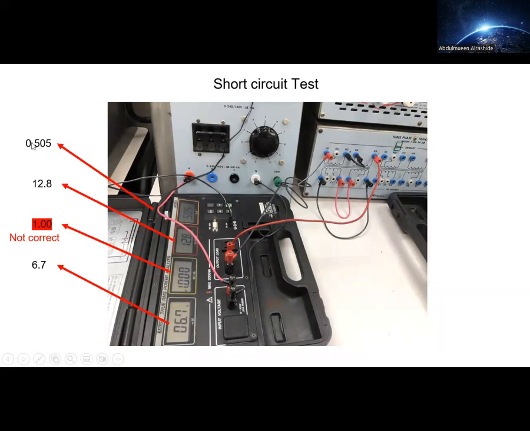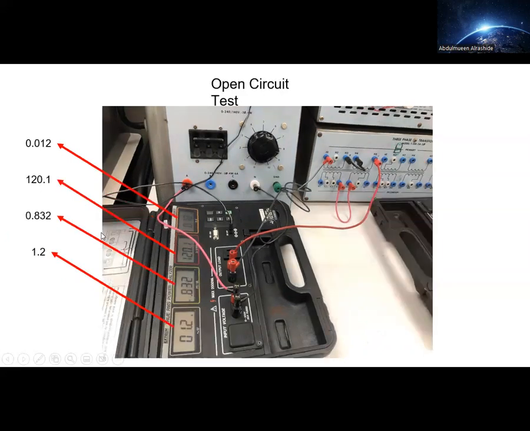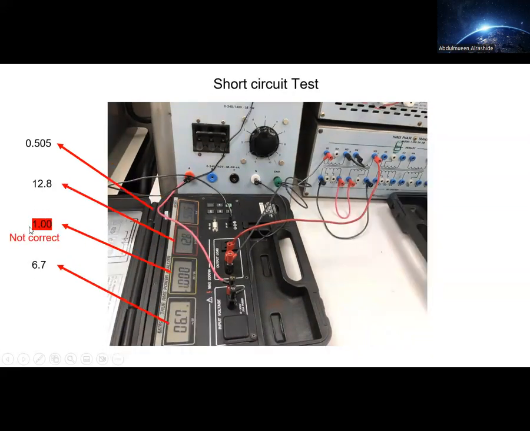Now this is the measurement for it. This is the current, the voltage, the power angle, power factor, and this is the power, which is watts. The units are amps, volts, and watts. Now this is not correct due to the power analyzer accuracy. It's supposed to give 0 point something. This is what it did with the open circuit test, 0.8. This is correct, but this is not correct.